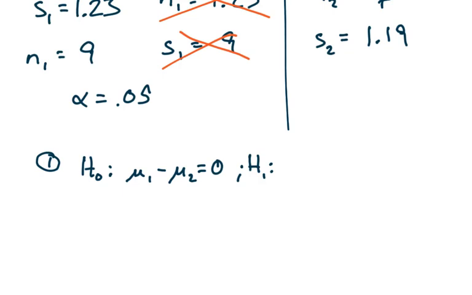They don't have a conjecture. I was just scanning back through the problem to see if they were leaning one way or another, saying that they thought men took more sick days or women took more. They didn't say that. They just said a study was done to see if there is a difference. So that means this is going to be a two-tailed test. So if they are different, that means that their difference is not equal to 0. That means that mu1 and mu2 are not equal.